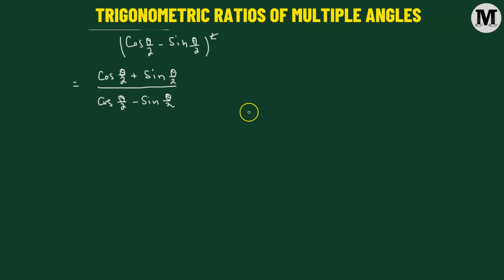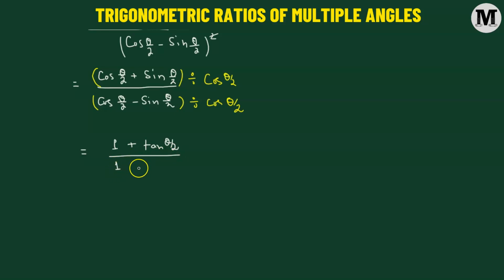So what we'll do, we will divide both numerator and denominator by cosine of theta over 2. We'll take the numerator and divide it by cosine of theta over 2, and do that to the denominator part as well. We'll take the denominator, cosine theta over 2 minus sine theta over 2, and divide it by cosine of theta over 2. In doing so, the first term will become 1 in the numerator and the second term will become tangent of theta over 2. Similarly, in the denominator, the first term will be 1, then we have negative, and the second term given by negative tangent of theta over 2.